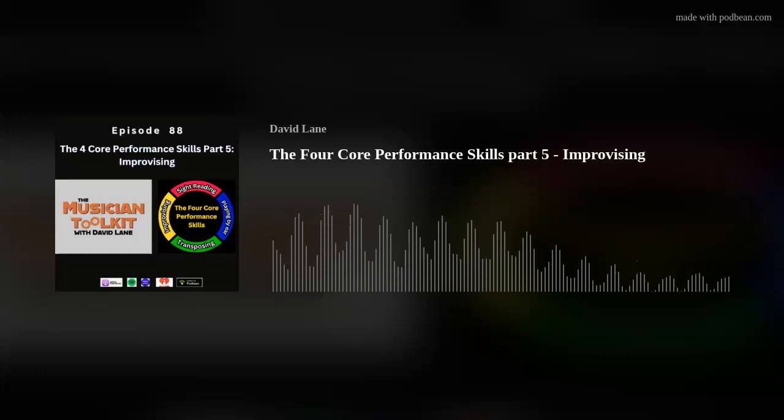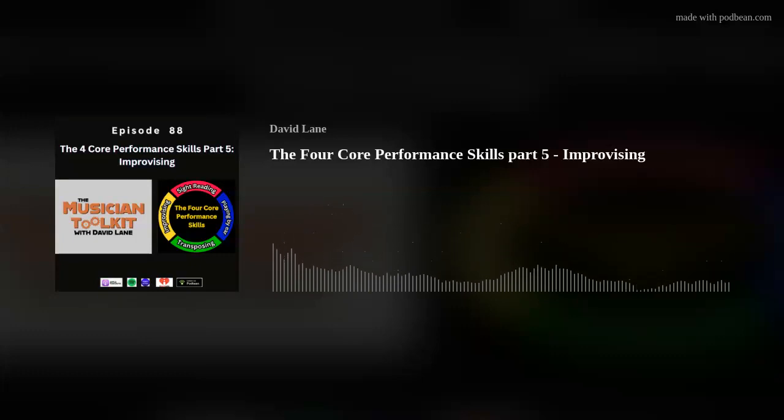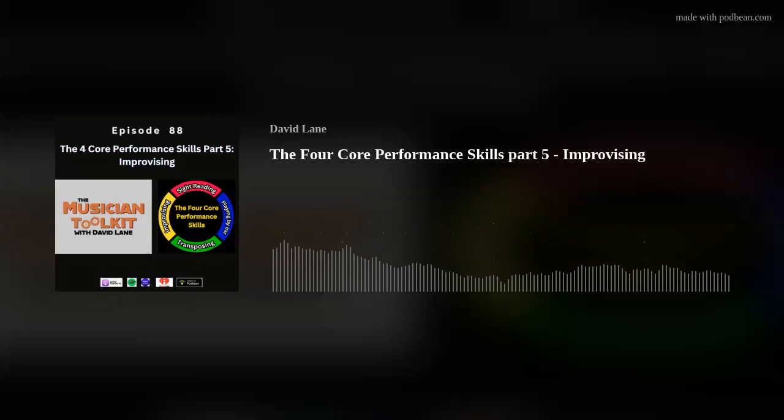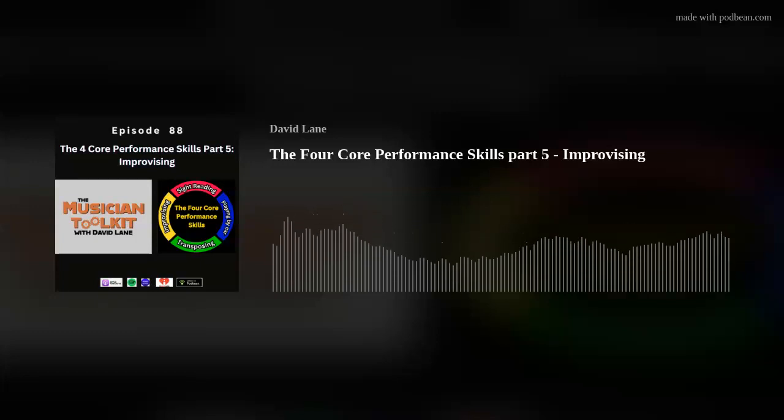So that is it. We have gone over all 4 core performance skills. What skills are the ones that you struggle with the most? The ones that you need the most work? What's a skill that you were really not very comfortable with that you worked on and got better? I've told you mine was sight reading. I was very awful at sight reading and I got much better.